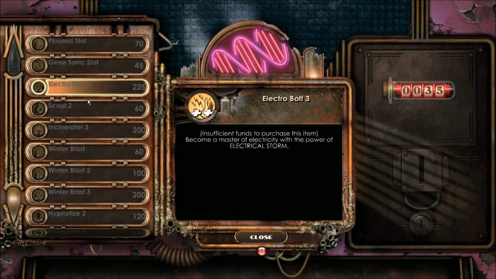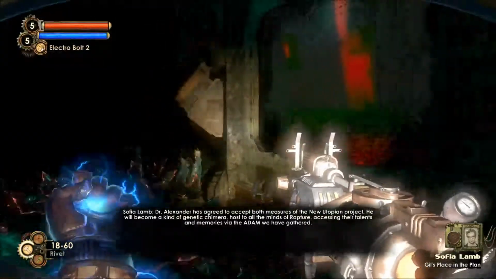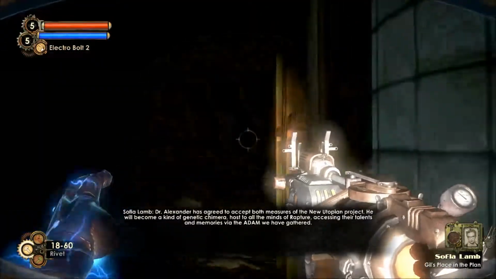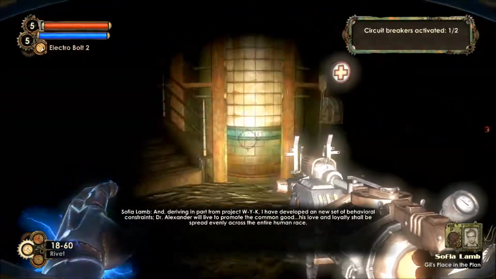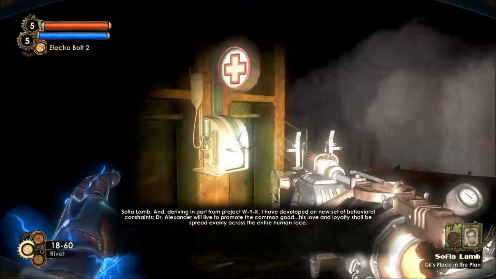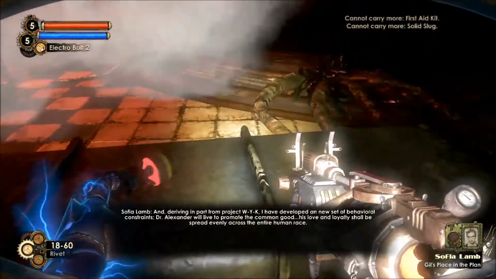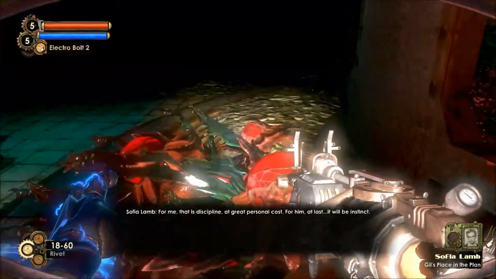Dr. Alexander Quick has agreed to accept both measures of the new Utopian project. He will become a kind of genetic chimera, host to all the minds of Rapture, accessing their talents and memories via the Adam we have gathered. And deriving in part from Project WYK, I have developed a new set of behavioral constraints. Dr. Alexander will live to promote the common good. His love and loyalty shall be spread evenly across the entire human race. For me, that is discipline at great personal cost. For him, at last, it will be instinct.